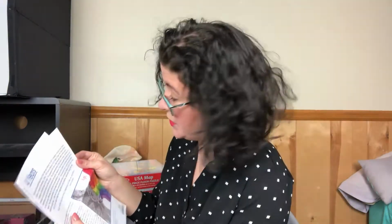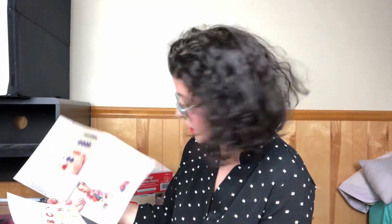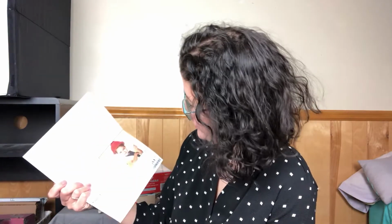All right, so let's look at our inserts here. So it's 4 years. Did you know that the right side of the brain develops before the left? A research article from Chiron and Brain, a journal of neurology, shows that up until 3 years of age, the blood flow is higher on the right side of the brain. So basically, this just tells us how we can encourage development. Jack the Builder book by Stuart J. Murphy. Items in this kit. Oh, I'm confused now. My First Paint Set. That's not there. So anyway, I think this is what's in the other, like the 4-year kit, but it's not here though. So I'll have to figure that out.